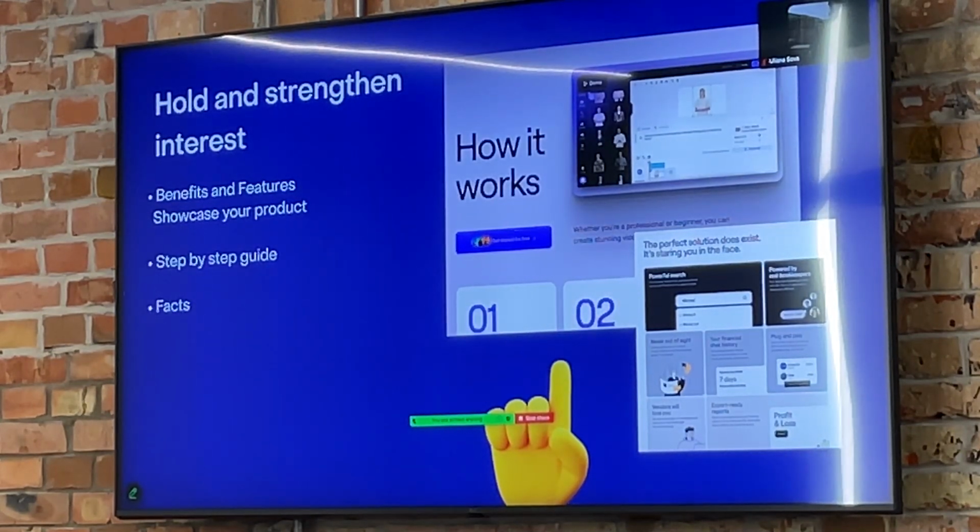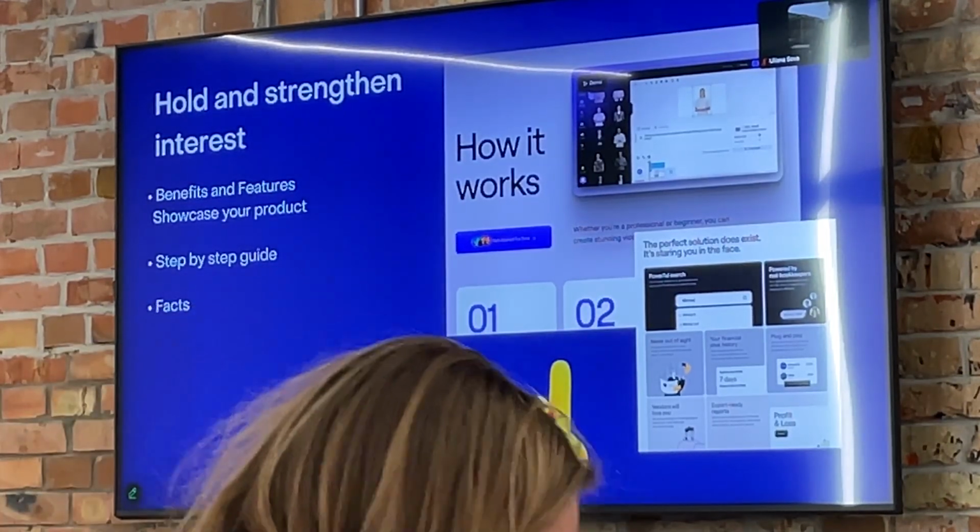The second section, so we move from this one to this, helps us hold a user's interest. In this section, usually we highlight our benefits and maybe the most important features, showcase our product, and describe our advantages.